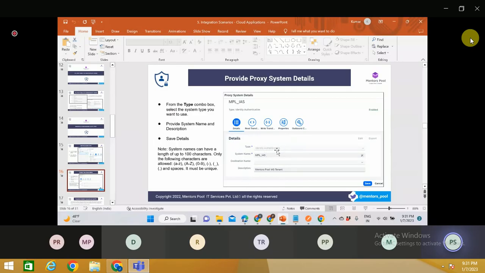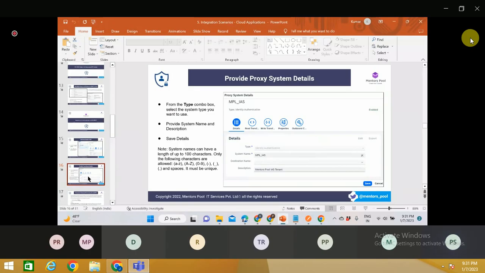show you directly in the SAP help page, if it is available to me. Does anyone have it? Identity Provisioning Service. I don't know if it requires a login. No, I think it's fine. Okay, so you can go to Identity Provisioning Service. A few questions you were asking, I will answer all of them here.